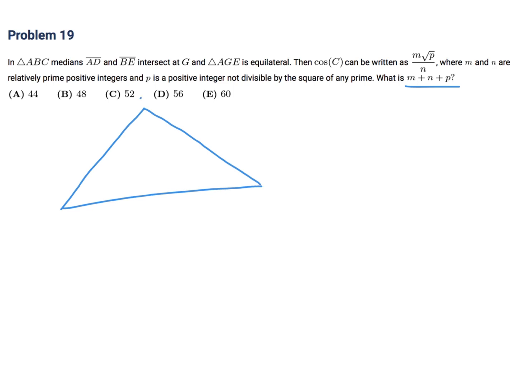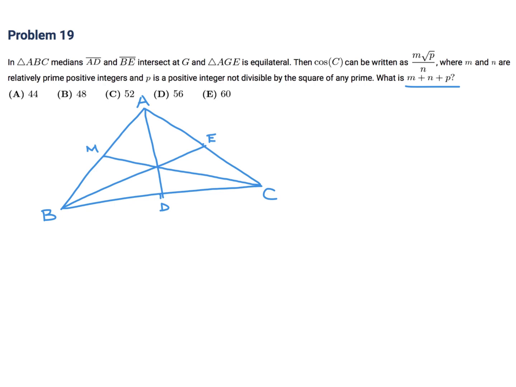Okay, so we got A, B, and C. Okay, so what do we have to do here? Medians, we got to draw the medians. So the median's AD, so this is obviously going to here. So this is D. So we have one median like that. Then we have median BE, so obviously that's going to be to here approximately. That's another median. And I don't need to draw another one, right? Do I need to draw another? But I'm going to draw it in anyway, like that, where I'm just going to call that M as the midpoint of AD.